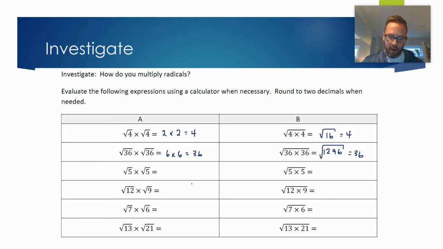I'm going to just do a couple here. So yeah, if you're ready to go, unpause and let's just finish it off. So the root of 5 is about 2.236, and the root of 5 is about 2.236. And if you multiply those guys together, you actually wind up getting 5 again. And 5 times 5 is 25. The root of 25 is 5.